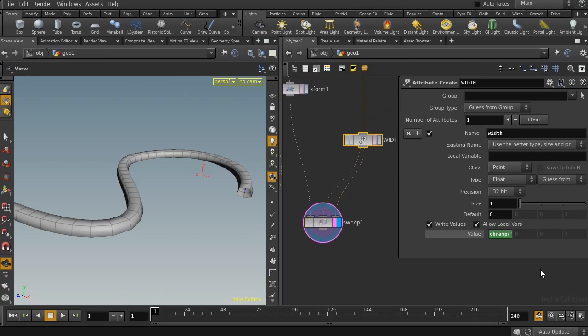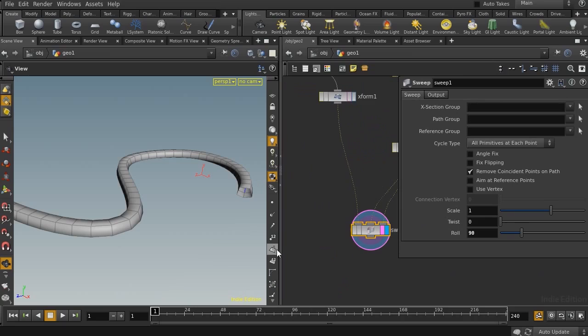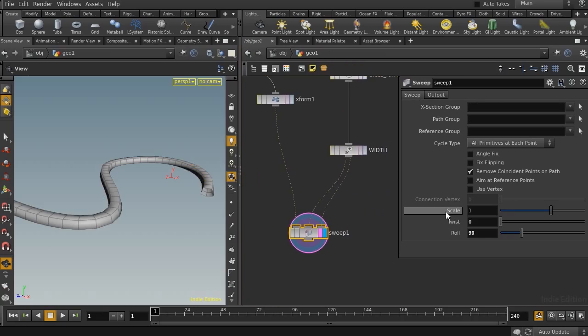And now we can use the width attribute inside the sweep node. So here for the scale value we can use the point expression to have access to the width value.